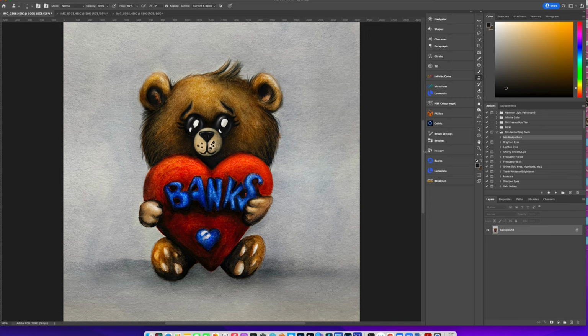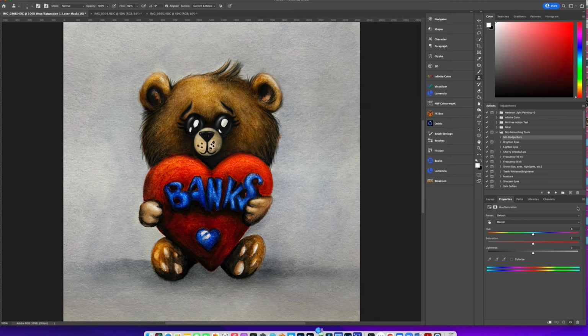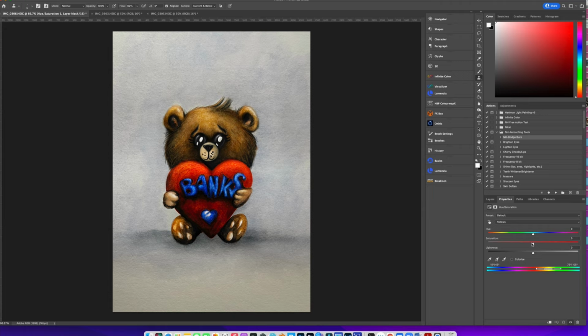So now I'm going to just come into my hue saturation and we can play with the coloring. So let's go to our yellows. You have the option of reducing the yellows, increasing them, changing the tone of the yellows. You could technically go blue for the bear if you didn't want it too green, because that's kind of green. That's definitely green. That's kind of nice, actually.